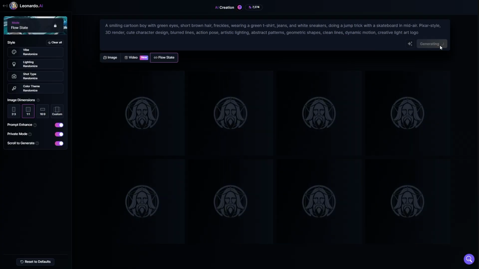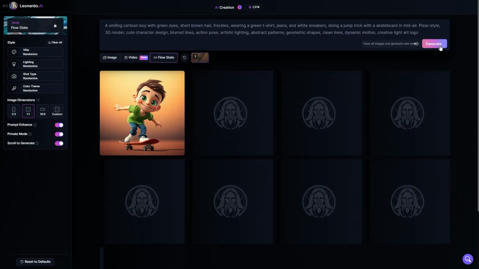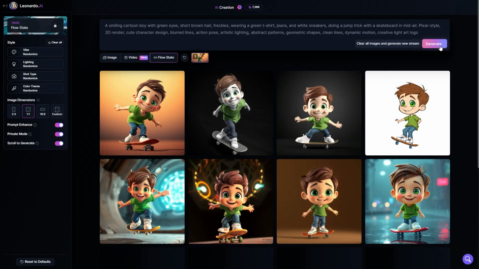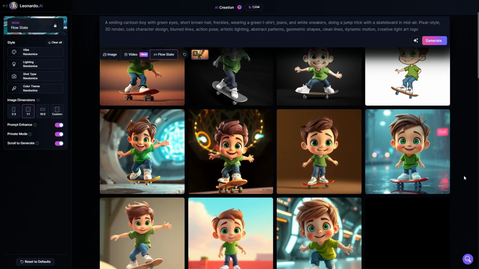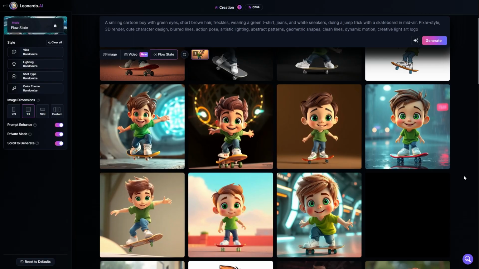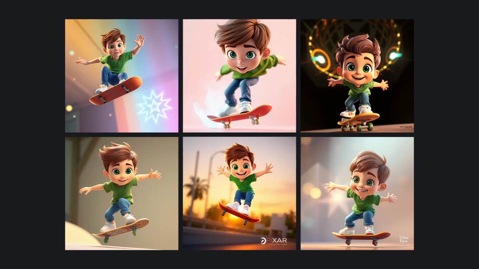So, what conclusion can we draw? In the free version, it's not really possible to generate several similar-looking boys performing fundamentally different actions, for example, a boy standing, jumping on a skateboard, sitting, etc. However, you can still select results where the boys look somewhat alike and use them for things like presentation materials, websites, or even stickers. There may be some inconsistencies, and you might need to tweak the images a bit in Photoshop, for example. On the screen, you can see boys who, in my opinion, look quite similar to each other.